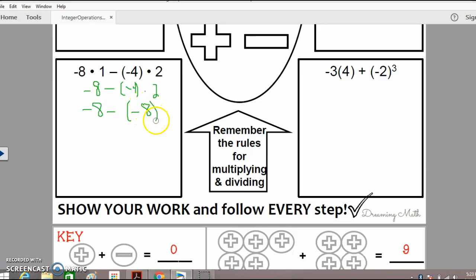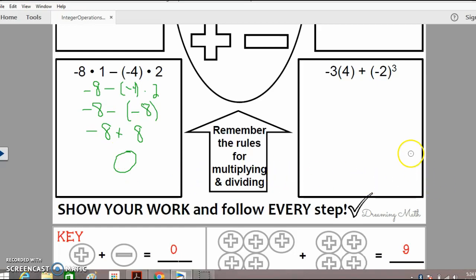All right, excellent. Now do you remember what we talked about? When there's two signs next to each other, if I'm subtracting a negative, it's really like saying take the opposite of the negative. The opposite of the negative is a positive, so I'm really adding. And negative 8 plus 8, right now in your mind, are you thinking additive inverse? Yes. Because they're opposites. Negative 8 and 8 are opposites. I will get a big fat 0.